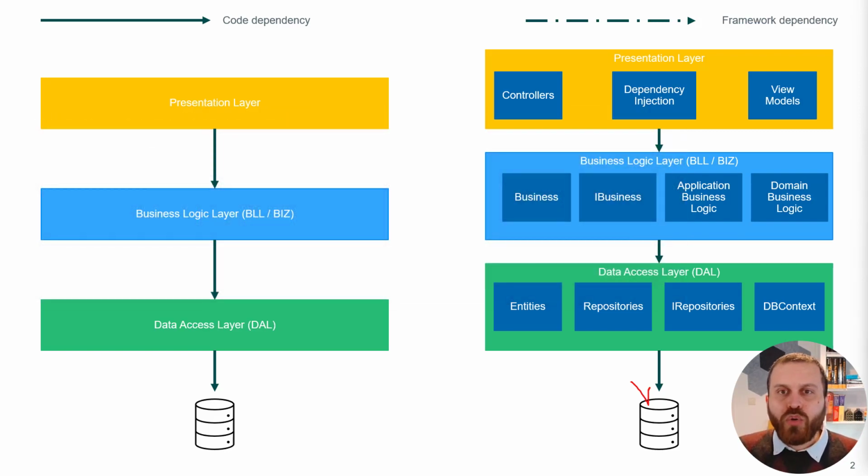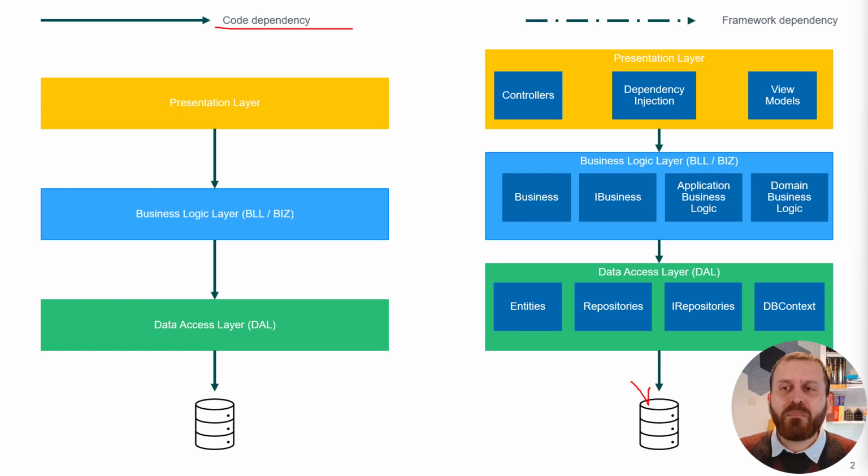We have a code dependency. As I told you, code here is going to call something in another project. We are going to show it using this arrow. And we have framework dependency. Framework dependency is what I explained about dependency injection. These names, you cannot find them anywhere. I'm just naming them like that for this presentation.